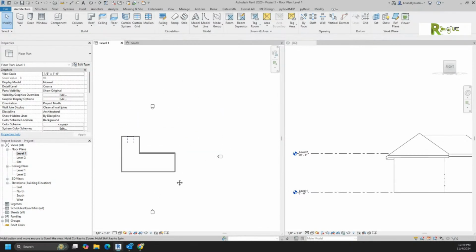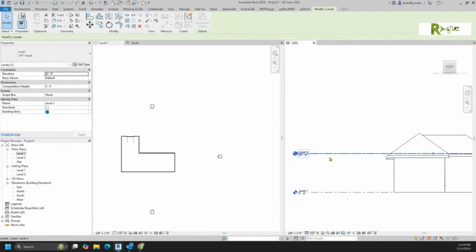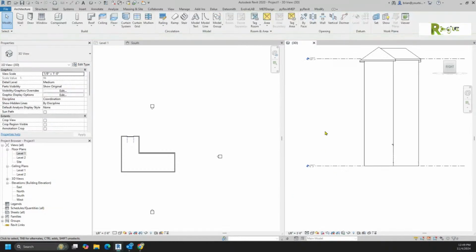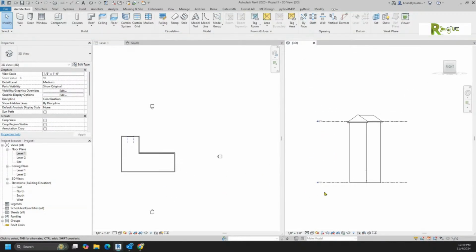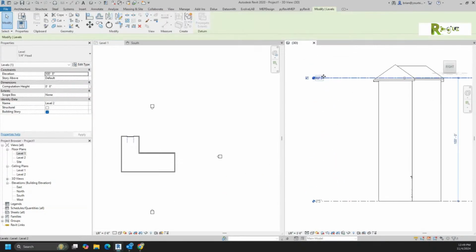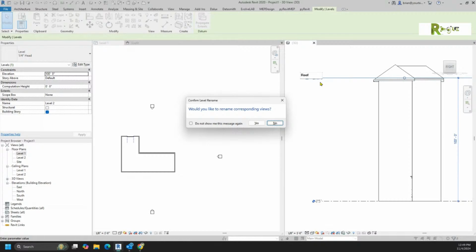Yes. So I'm going to sort of repeat what we did, right? I took this guy. I'm going to make mine 100-foot building, right? And then I told you that what I needed to do is we renamed this thing roof. Watch what happens when I rename it roof. It's going to say, would I like to rename corresponding views? This is because of the template that I'm in versus yours. And this used to be the standard template. So what it's actually asking me is it's going to rename this thing right here.